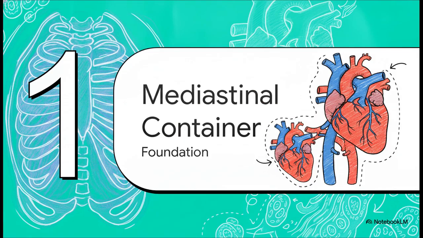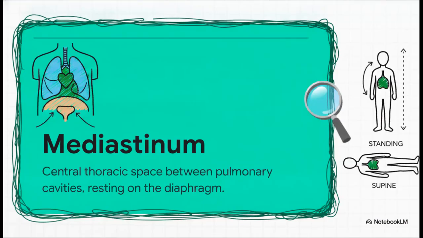All right, let's jump straight into Section 1, Foundation, the mediastinal container. Before we can even talk about the heart as the self-adjusting pump, we really need to understand the box it sits inside, right? We call this central compartment of the thoracic cavity the mediastinum. It sits squarely between the two fluid-filled pulmonary cavities and rests directly on the diaphragm.